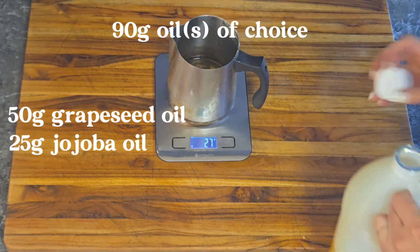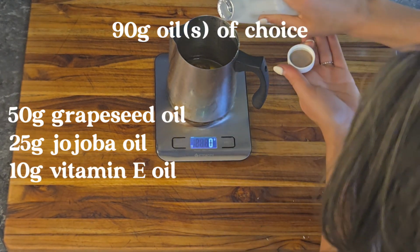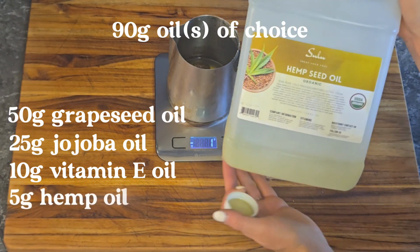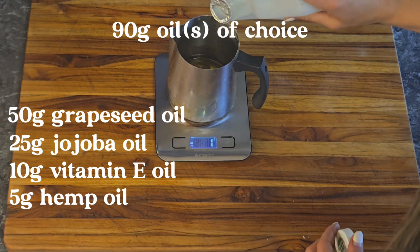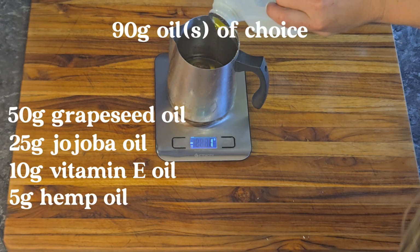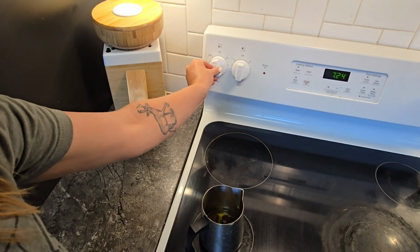After that, we're going to add a little bit of vitamin E oil, just famously good for skincare. All of these have antibacterial or antimicrobial or scar prevention or reduction, all sorts of benefits. And then last but not least, hemp oil, a little bit of that in there. Not much, but I do really like to add that into most of my things.